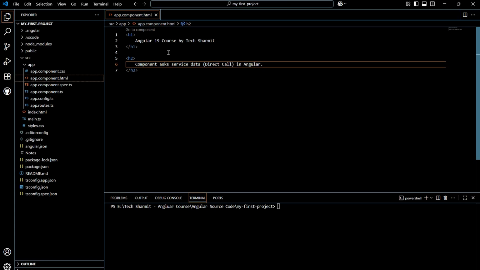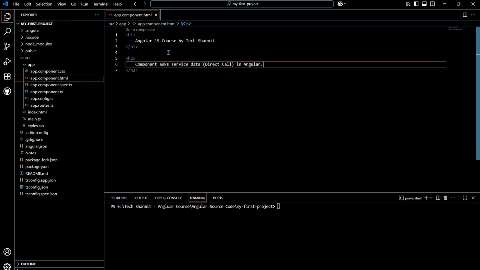Now to explain this example in a very simple way, I'll take one real world example. Suppose in your college there is one library, and from that library you want to buy, or rather borrow, a book. Buy or borrow, both work. In that case, the library which holds the data is a service, and we all know that a service can be used with multiple components. That means multiple students can access the data, access the books, from the library, right?